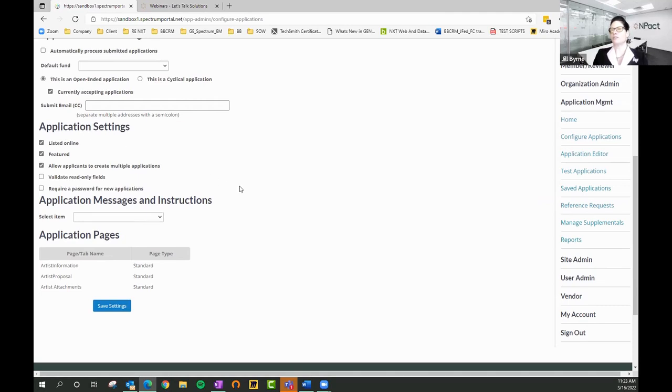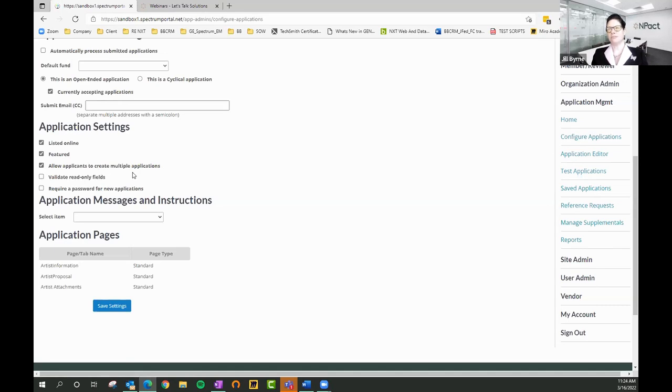You can also choose whether or not it shows up in Spectrum. Maybe you're in the middle of testing and configuring it, and you're not ready to make it available yet. You can certainly uncheck that box until you're ready. Also featured: as we were examining those various views in the system based on the login roles, I mentioned that you have the ability to promote certain applications into that tile, and that's your way of doing that and featuring it.